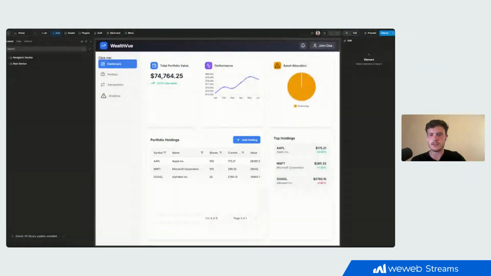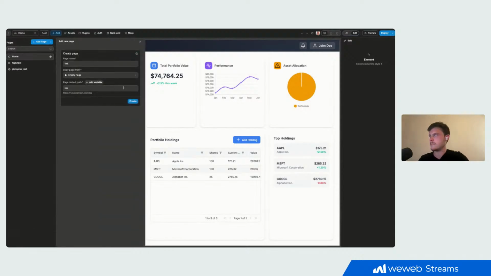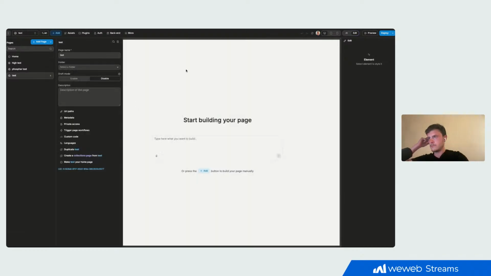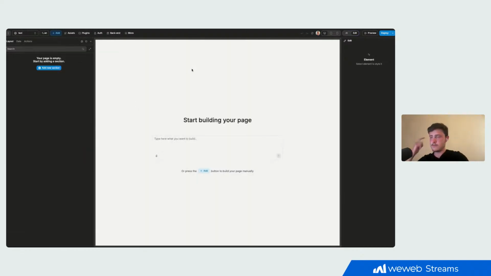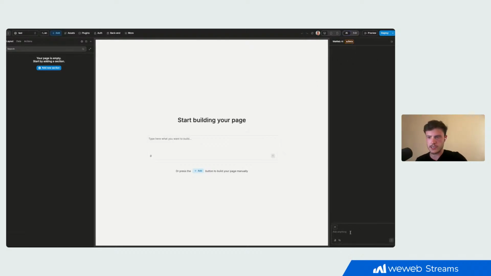So to answer your question, Anton, you can actually do that in some ways currently. So for instance, here, I just got a blank project. I'll create a new page. And you can add pictures in. For now, I'll just take a screenshot. So I could take a screenshot of this, for example. And then in the AI chat, I can just paste in my image like so, and I can say, and it will recreate this.